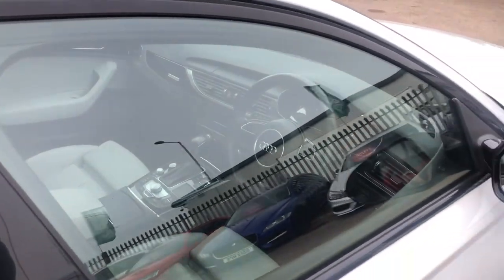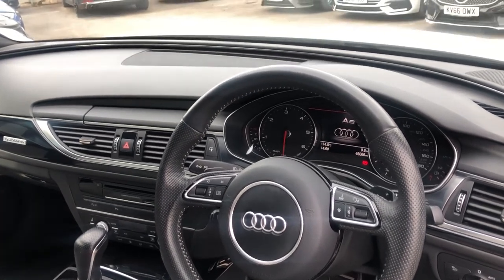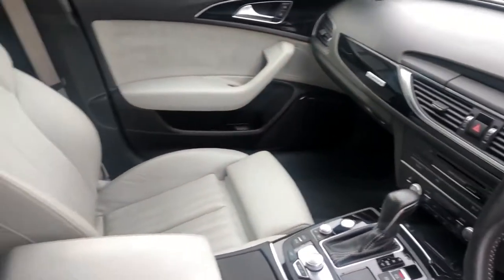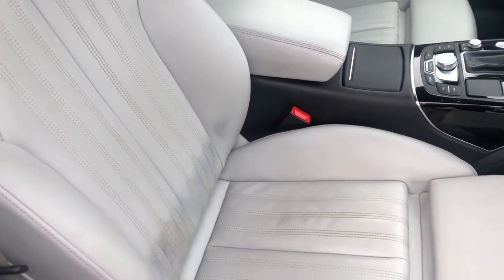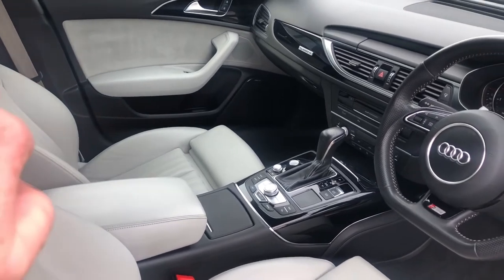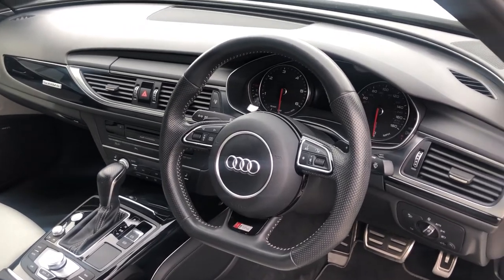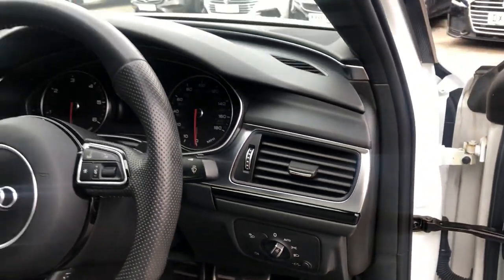Moving inside, you're greeted by the flat-bottom half-perforated Nappa leather steering wheel with lunar silver stitching. There's an analogue dash with a digital display in the middle, gorgeous piano gloss black inlays, and an S-tronic gearbox with paddle shift in piano gloss black. The real showstopper is the Valcona leather on the gorgeous lunar silver seating — it looks superb, hitting home that elegant, luxurious, comfortable, and classy vibe the Audi A6 is meant to give. You've got electric memory seating, electric lumbar support, cruise control, voice control — pretty much everything aside from virtual cockpit.